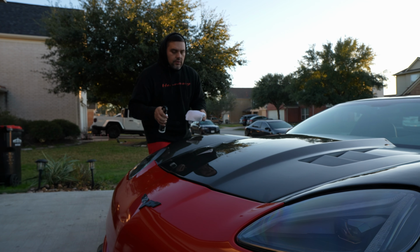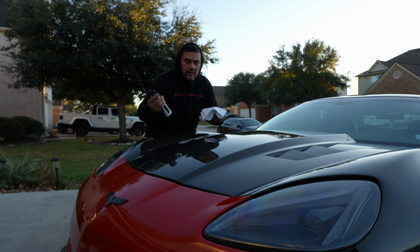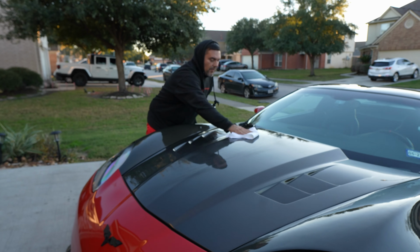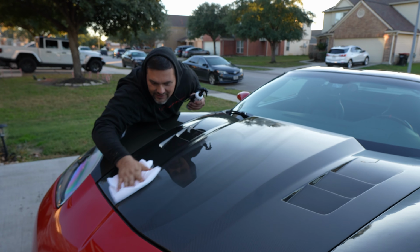That's pretty good reviews. So all you gotta do is just use your, see, I actually send you this with it. Use a new little terry cloth and just spray a little bit on it. It goes a long way. So make sure the car's clean. Check that out. Look at the difference.